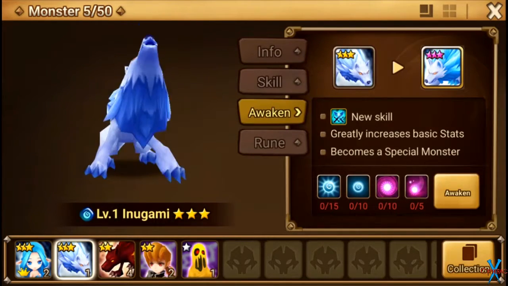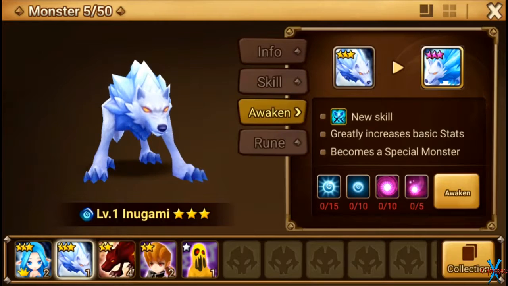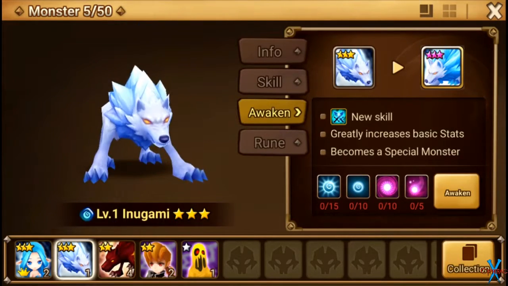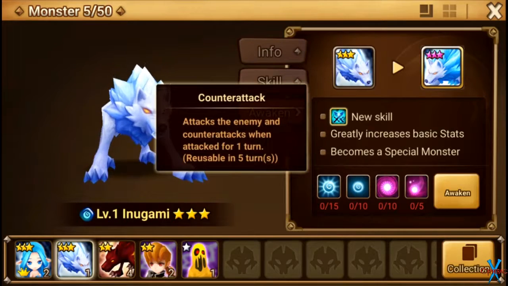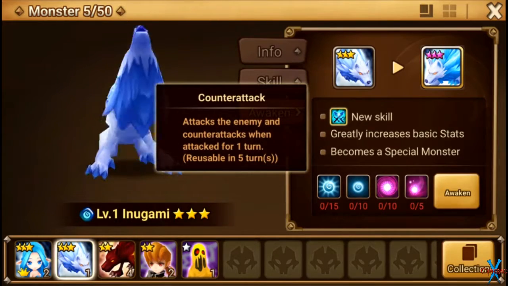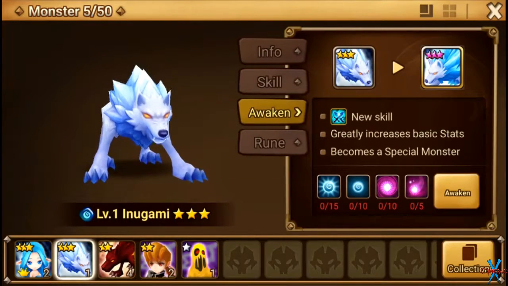If you awaken it, he gets a new name. The names don't vary per each Water Nugami. It's always going to be Ikaru, I believe, for Water Nugami. For the fire, it's going to be like Rourke, so on and so forth. But he'll get a new skill, which is Counterattack, and that's when he attacks the enemy, and counterattacks when attacked for 1 turn. And then he gets an increase in his basic stats and becomes a special monster.